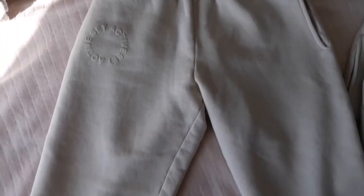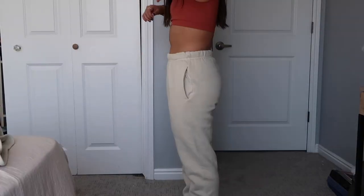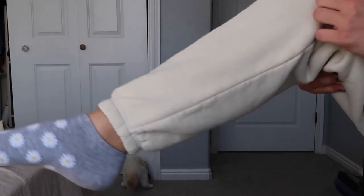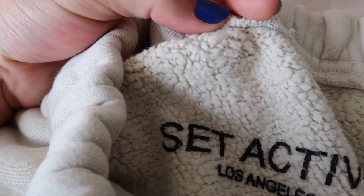Now for the sweatpants. They have their sweat collection that has hoodies, sweatshirts, sweatpants, and sweatshorts. They say that you can get a size smaller or bigger, depending on how you want them to fit. I was not sure what to do because I don't want them super baggy, but I don't want them to be tight in weird places and stuff. Again, they have that cute little circle logo in the front. The pockets are really big and they're really soft.